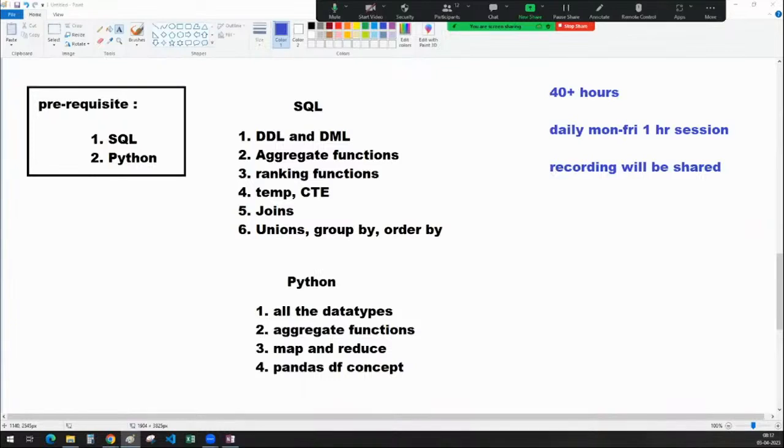Getting the basic knowledge on these concepts, that's the reason I have mentioned the concepts here. There is no point in mentioning the concepts if you already know them. There are a few people who do not know SQL or Python, but still want to enter the data engineering world. That is why I have mentioned the SQL concepts and Python concepts here. You take a snap of it and keep it with you.